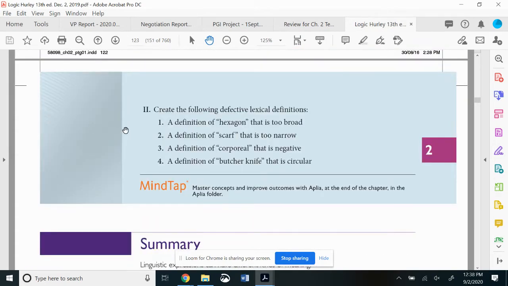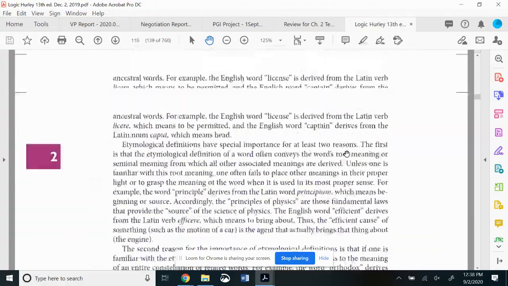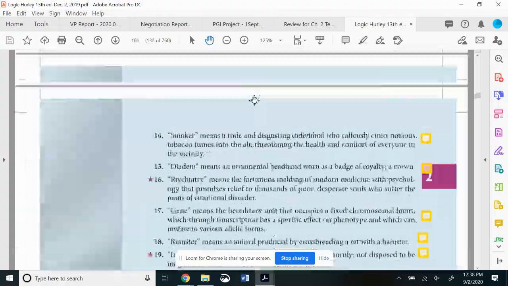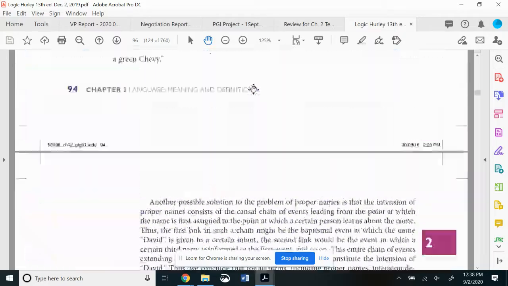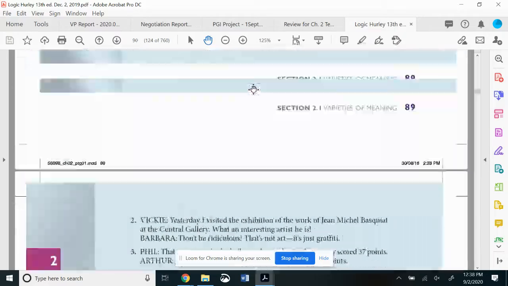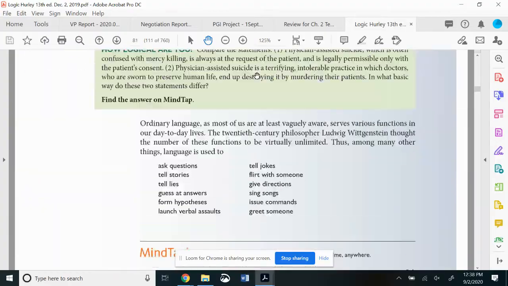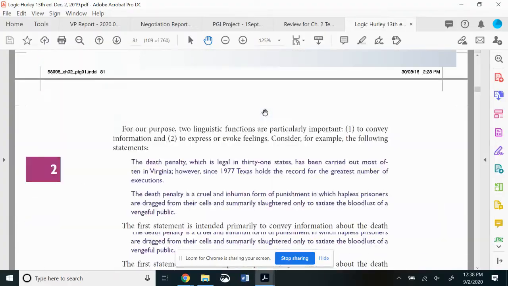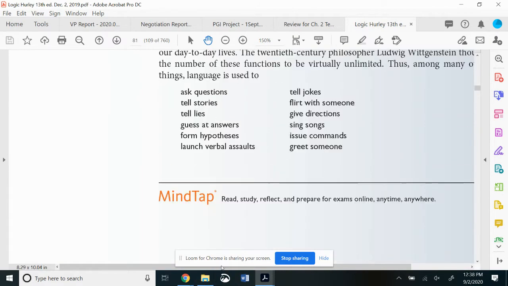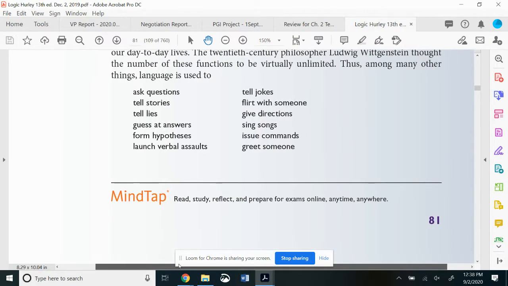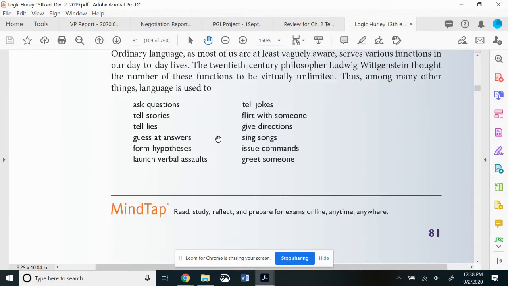I'm not going to cover all this from the book, but let's say you struggled. You don't know where this was at. You can easily go up here. So we're going to go to 2.1. And we're looking for what a term is. And once again, if you're using MindTap, you can follow along here.